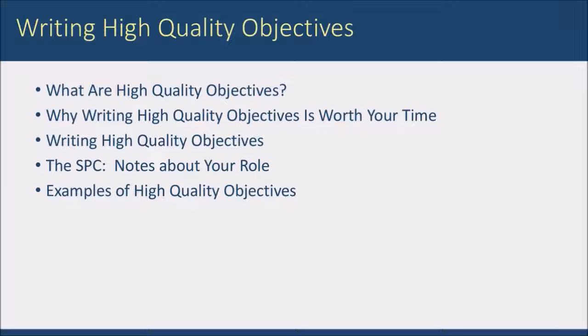So what are high-quality objectives? Once you have agreement about the goals that will be included in your strategic plan, the next step is to write high-quality objectives. These are realistic targets that help you reach your goals and are the elements of a strategic plan that help you operationalize your plan.